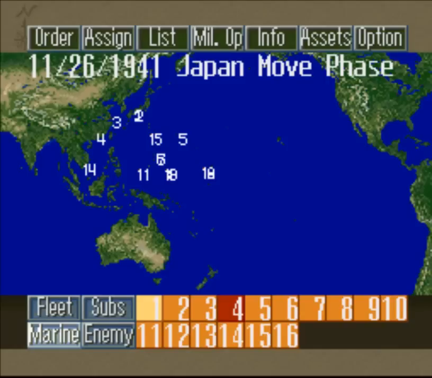We have 16 divisions of Marines that are all red hot and ready to... I don't know if they're really red hot. That might be overstating things. They're very, very angry, ready to invade some places and stuff. We can load them onto our transports and land them.